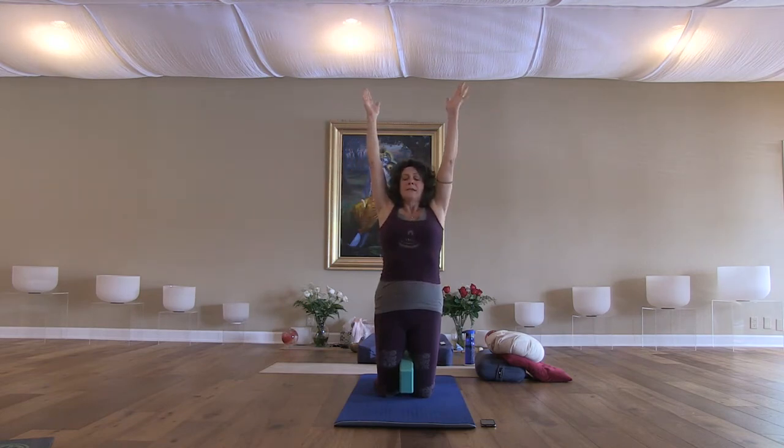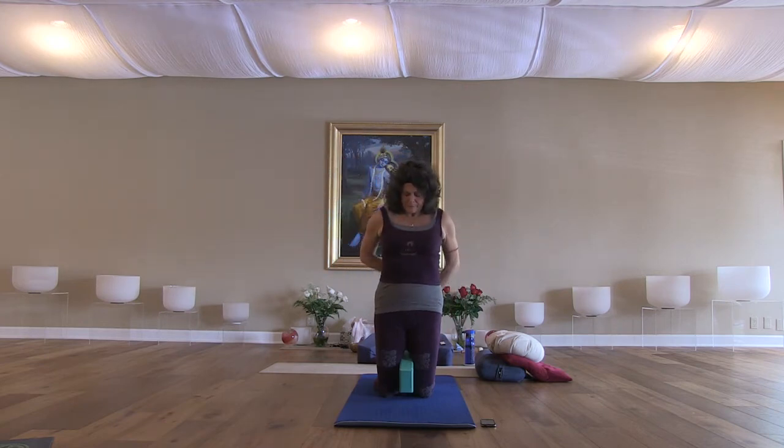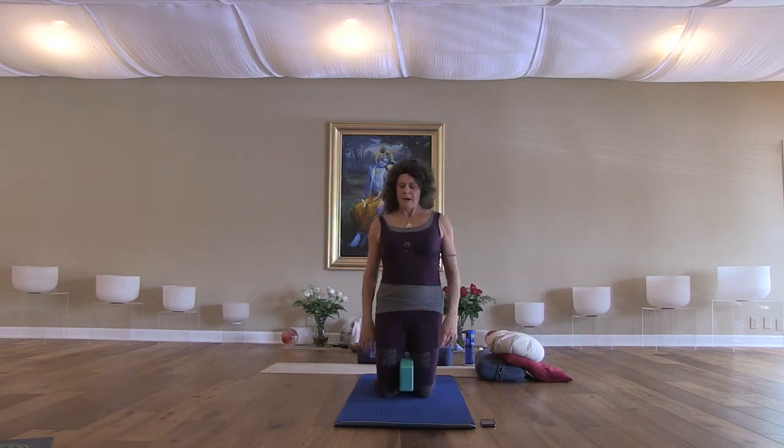All right. And then take the hands behind you and grab hold of your elbows. Tuck the tail, push the block forward, and lift to the heart. So you're really working this. You're pushing that block forward, and you're pulling up in your belly to lift. Trying not to pinch your neck, but open your heart here. Breathing. And then come down.